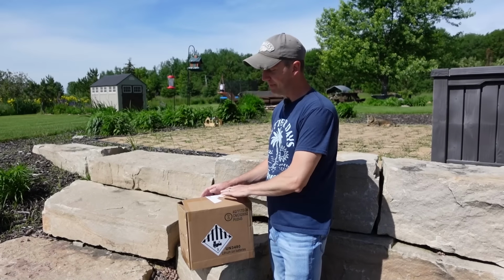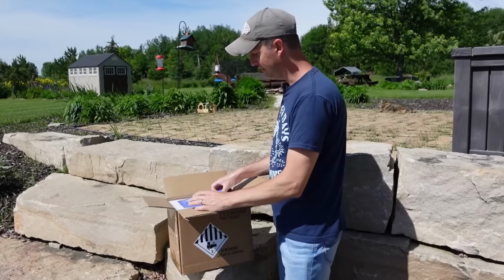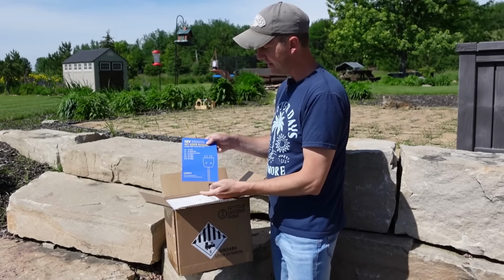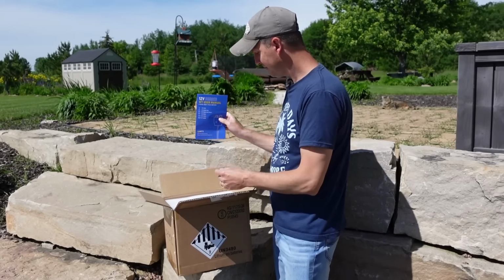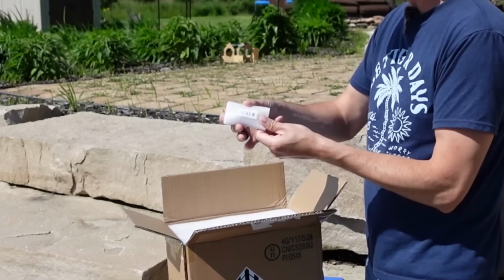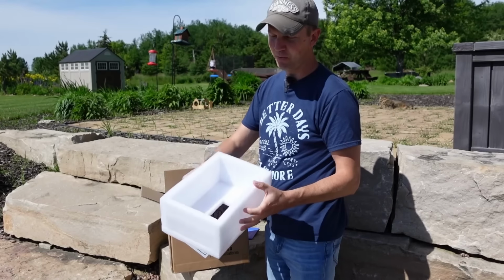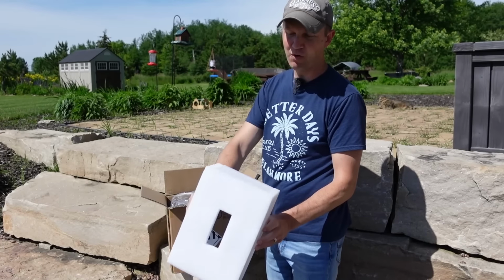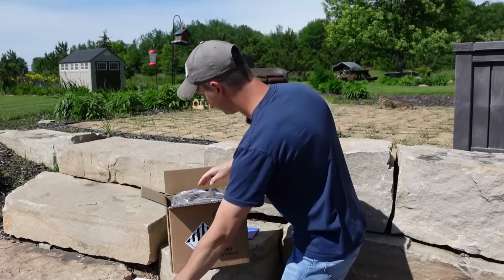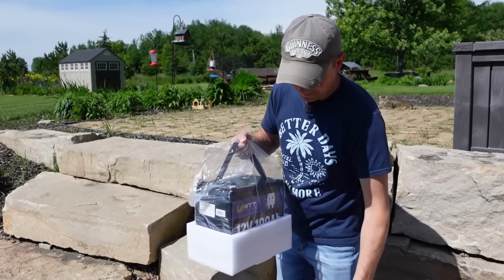All right, let's get this battery out of the box. Then we'll go over the details and the specs of it. You got yourself a user's manual. Located on the very top, you're gonna have your terminal screws here. Don't lose those. I've got it packed with a really nice thick 1-inch foam all the way around the battery, so that's nice. And finally, we got our battery here.